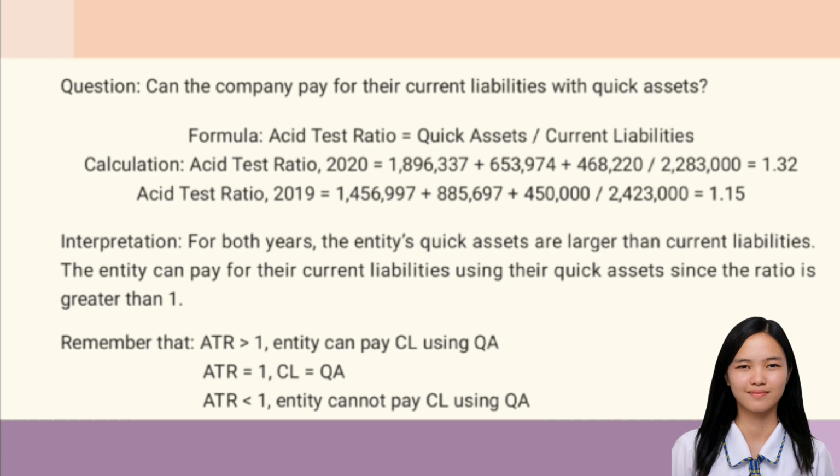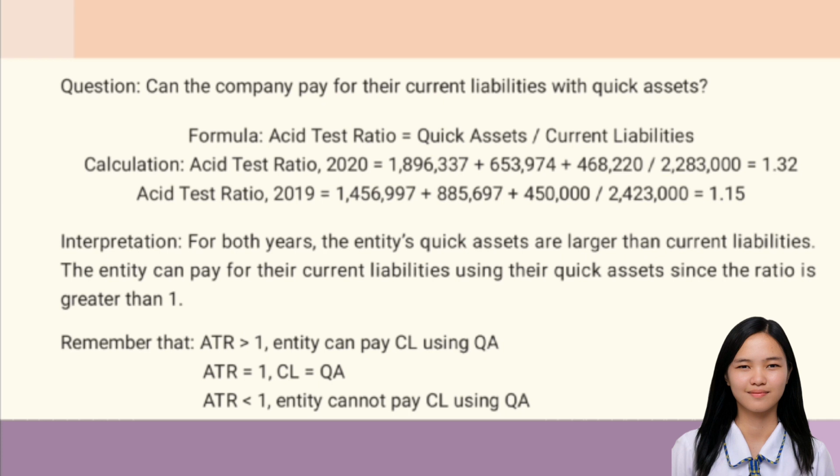Tapos sa current assets naman, for example, prepaid rent and prepaid insurance. Usually, hindi mo naman maaasahan na ma-convert as cash yun, di ba? So, ang ginagawa natin is ina-narrow down pa natin yung analysis natin. And quick assets lang yung gagamitin natin. Sa example po ng Grumpy Cat Company, yun po ay represented ng cash, accounts receivable, and marketable equity securities. Yan po yung mga madaling maging cash na pwede nating ipangbayad ng current liabilities. So, yan po ang ating quick assets.